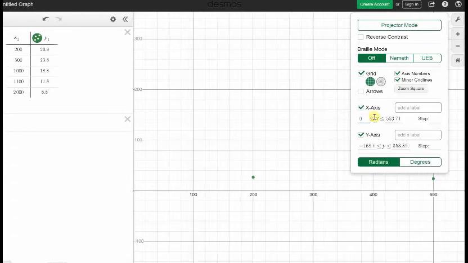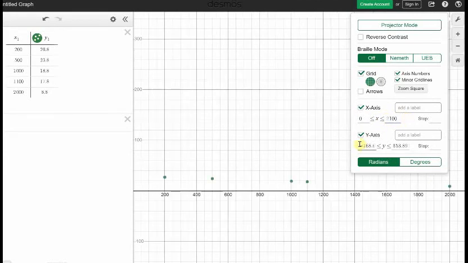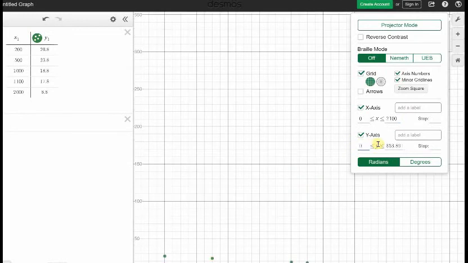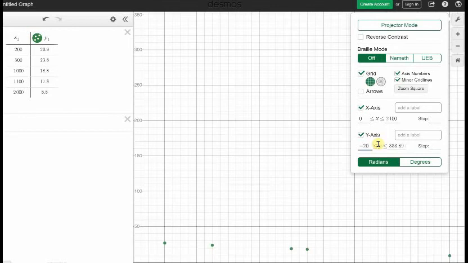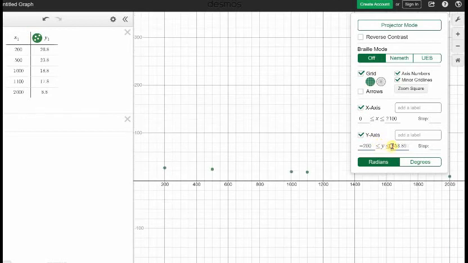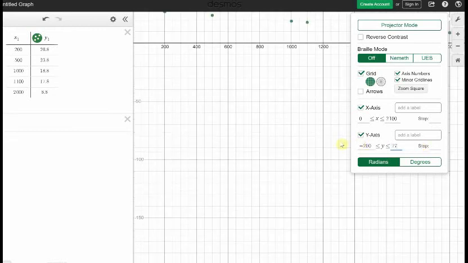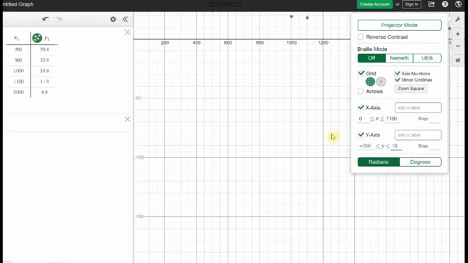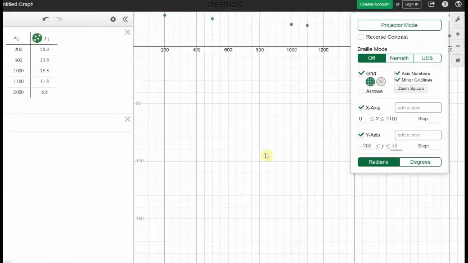I'm going to change my minimum x to 0 so that I can see the y-axis, and my maximum, I'm going to make sure it's just a little bit over 2,000, so I'll go to 2,100. In the y direction, again, I'd like to be able to see 0 just so I can see the x-axis. Let me just go a little bit smaller so it easily shows up on my screen. And then what's my maximum need to be? Well, if I go up to 27, that'll be big enough. So just making sure this is all fitting on the screen. Okay, maybe I'll go up to 30. There we go.